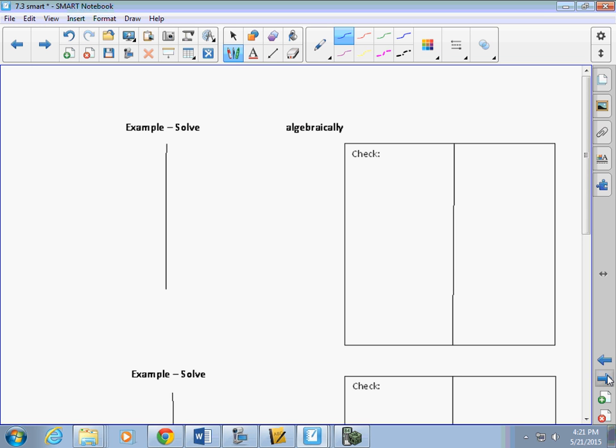So the next example, we're going to solve the absolute value of 3x minus 2 equals 1 minus x. We're going to solve it algebraically. I have the absolute value by itself, so now I can do my positive and negative case. I don't need to move anything over. My positive case is just going to be that equation dropping off the absolute value sign. So 3x minus 2 is equal to 1 minus x.